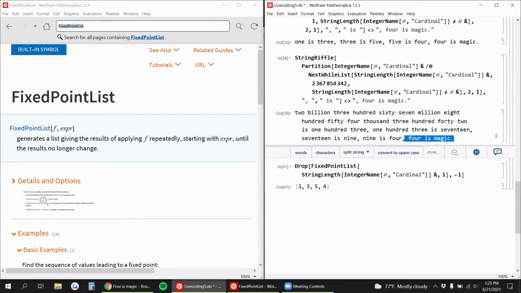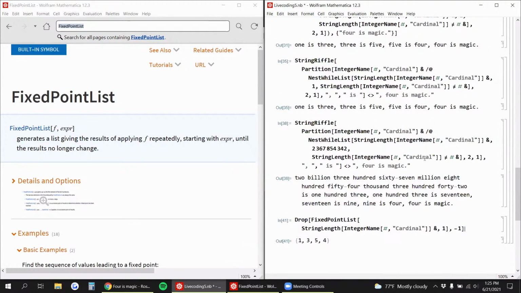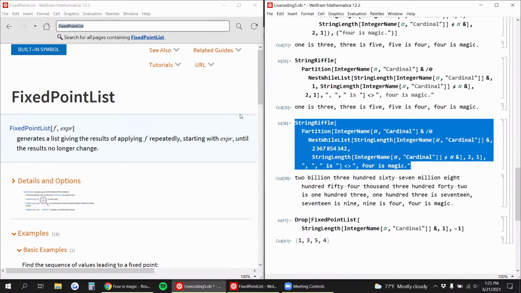But we could make this print out instead, if you want to string join instead, you could just string join the last value in the list. So instead of joining the comma 4 is magic, we just join the last number in the list. That is magic. It's a very good point, Dylan. We should code like we're not assuming.